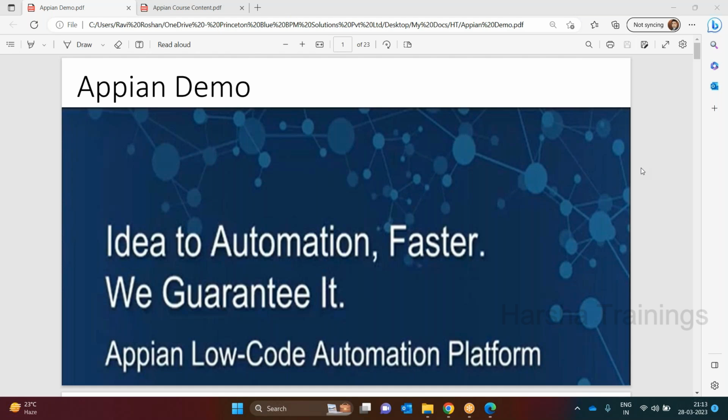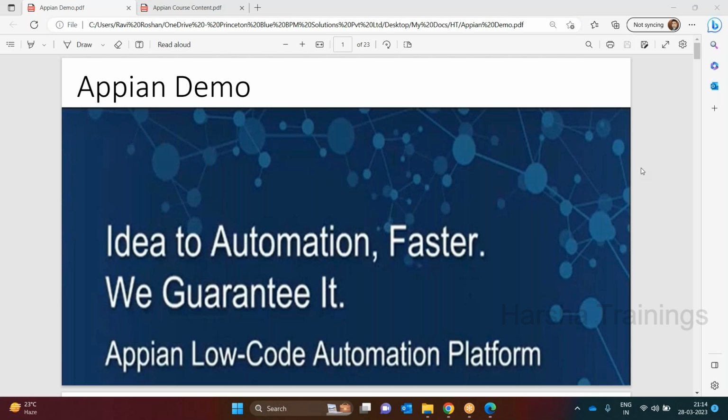All right. Please be aware, because we have seen people thinking we don't have to do any coding, but no, it's not like that. In Appian you still have to do some coding, very limited, simple code, but yes, you have to do it. Most of the things we do in Appian are configurations. We just have to configure things and it will be ready for your requirement.